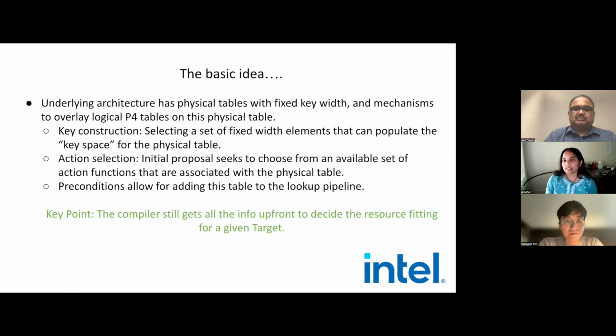And those are things like the key, instead of having a fixed match, you have a selection of fields that you can use, or actions that are selectable, or the reason why this table will be visited, which is the preconditions, and you could have a selection of preconditions there as well. I'll hand it over to you.